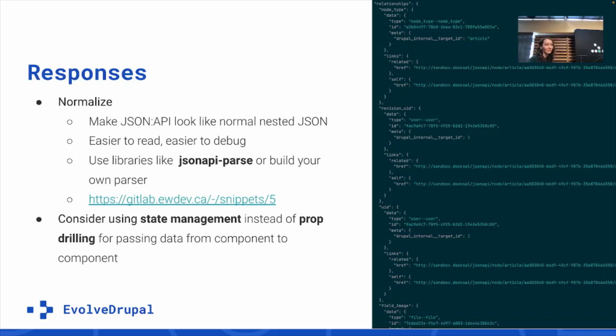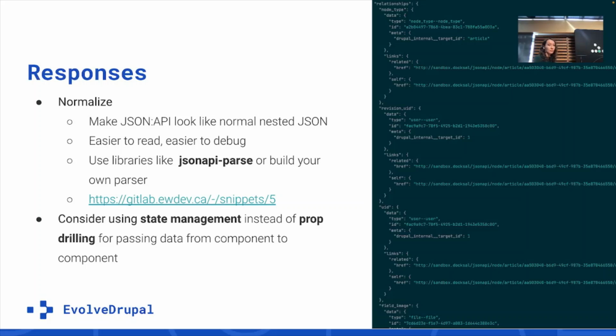Oh, by the way, for you to be able to do that, you will need the JSON API Extras plus the JSON API Defaults module. So, responses. We talked about JSON API. It's also advised against reading the JSON API response yourself, so you probably want to make sure that you normalize that response, making it much more readable. Instead of a flat response, you could end up with a nested structure. It shows the different relationships a lot easier.